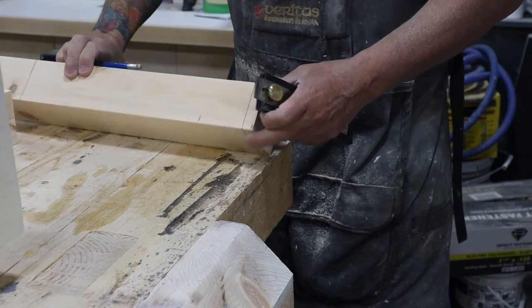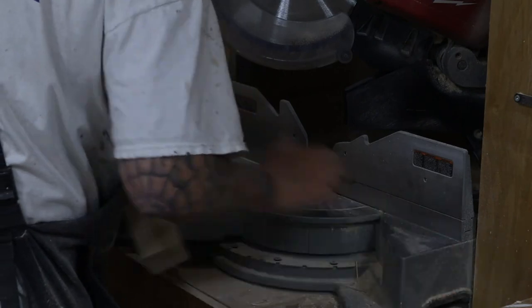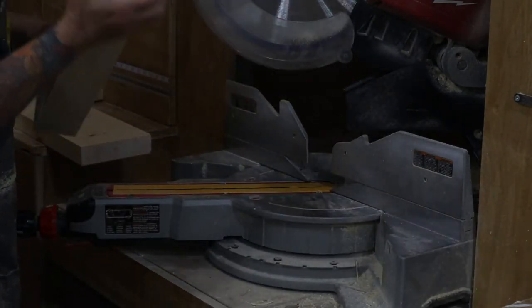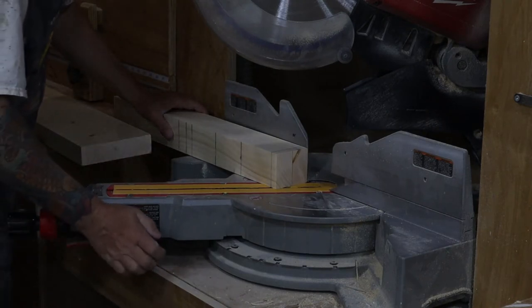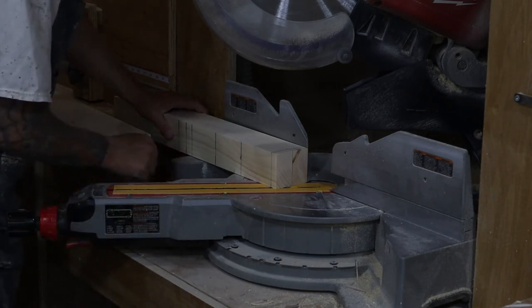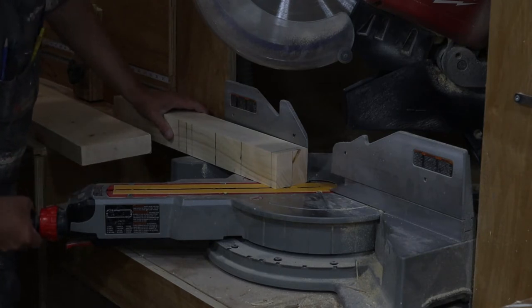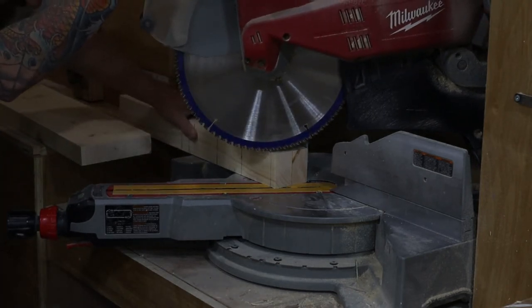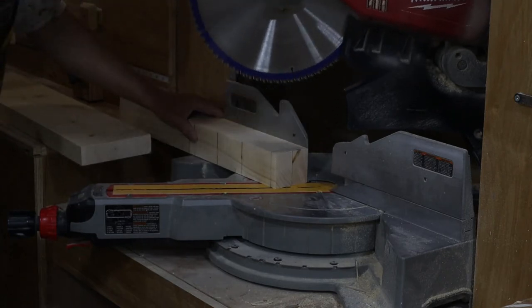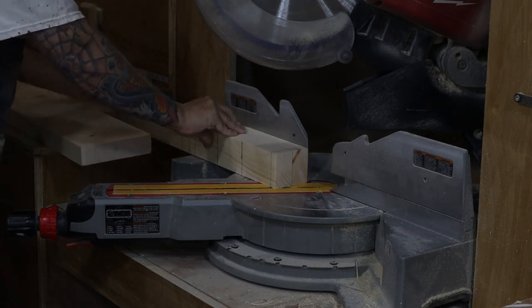We're going to take it over to the miter saw. Okay, so I was going to bring it at 5 degrees, but it's not going to work at 5. So I got this right now set at 30 degrees. I'm going to try the 30 first, and if I have to go more, I will go more. Right now it's sitting at 30 degrees. We're going to line this up to that line. I'm going to move my stop over and lock it in place. That way, if that one first cut is good, I will keep turning it all the way around.